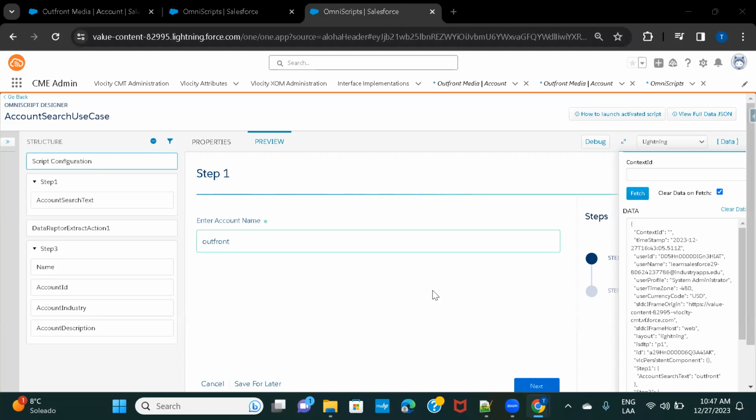In this session, we are going to learn about set value actions in Omniscript. As the name implies, set value action sets values in the data JSON using merge fields and formulas. Let me lay out a few things that can be done using set values, and then we'll jump into the example.